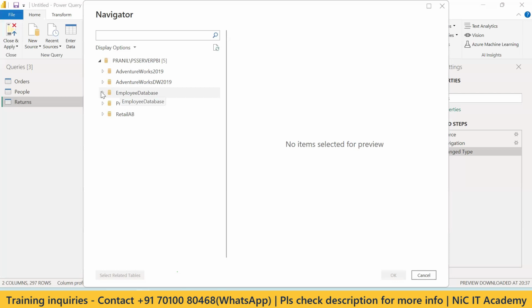For example, I need to use the product database this time. Into this product database, I need to check what the tables are. So these are the tables. Again, for this server there are multiple databases, and for each database there will be multiple tables. In this server there are databases, and the product database is a database. Into this database, how many tables are there? Four tables are there.